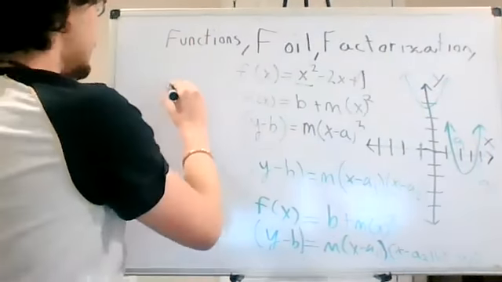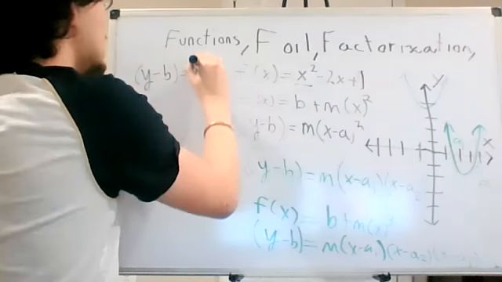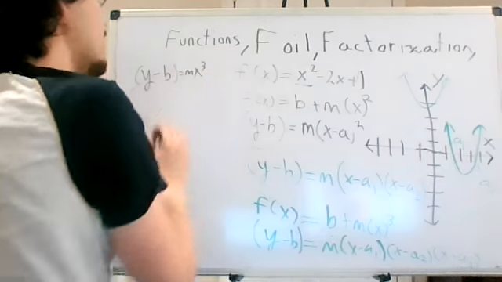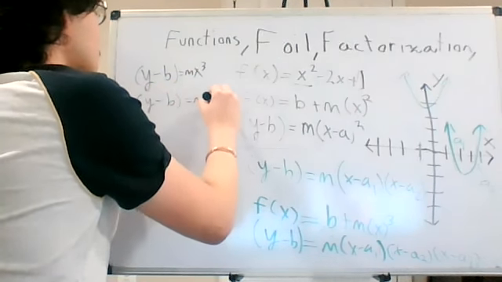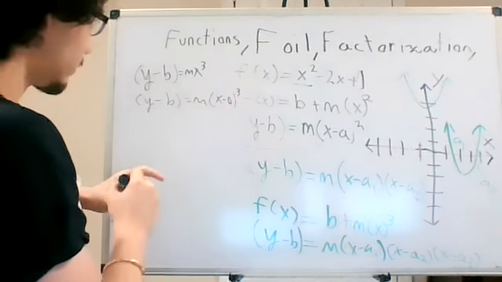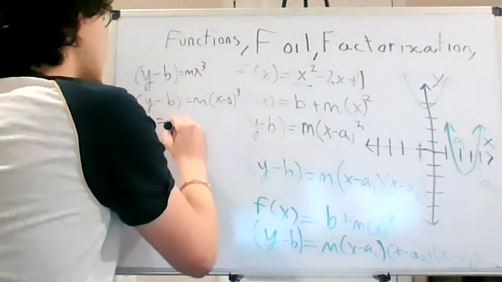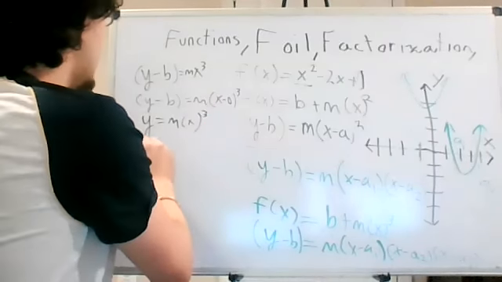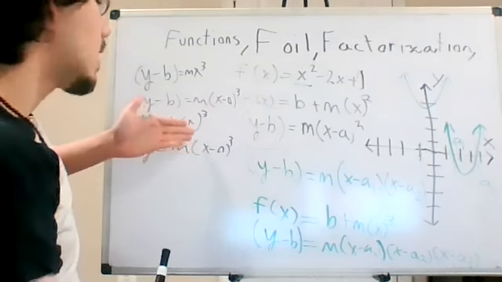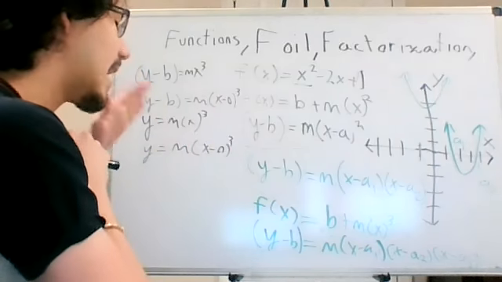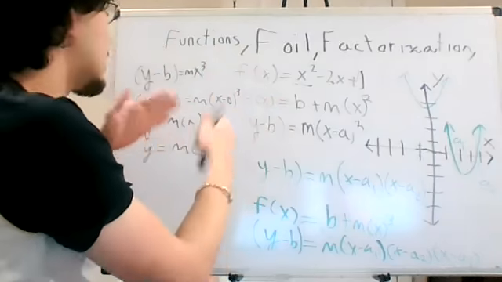because let's say we write y minus b equals mx cubed. What will happen is that this equation is the same as saying y minus b equals m times x minus 0 cubed. Or if we were to say merely y equals mx cubed, that would come out to x minus 0 cubed. So functions such as this one are guaranteed to have a 0 at some point because they differ in which direction they go in forever. That's what the zeros would be.